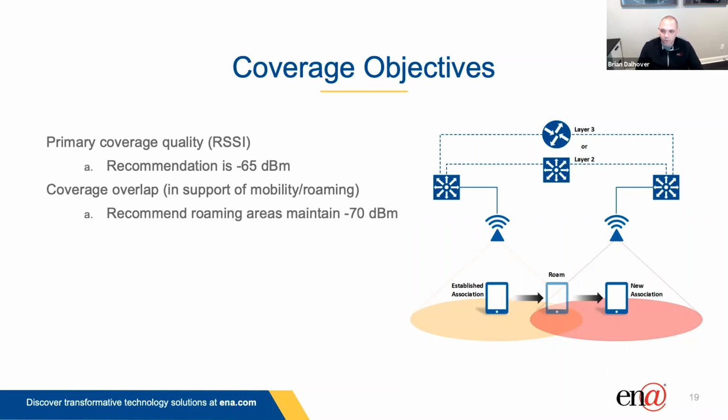The reason for that is fairly simple, but if you look at the graphic on the right here, you can see that my device on the left has an established association, and it moves out of its primary coverage area into one of those transient zones. I want the signal level to drop enough that my device is enticed to look for a stronger signal or a better network to connect to. And that can be trickier with different devices. I'm a huge Apple fanatic, but they have a couple of challenges, and one of them is that they're really proud of the Wi-Fi signal they've established. If you leave a coverage area, they want to hold on to that signal as long as possible. So we want to entice them to roam, because it's really that device's decision to roam. We entice them by lowering the signal in those areas so they find something better on the other side.